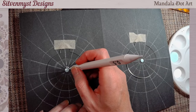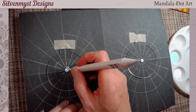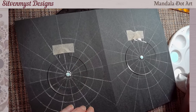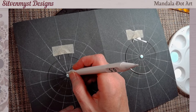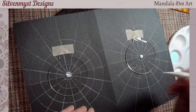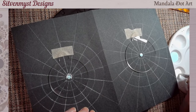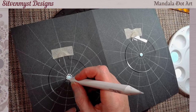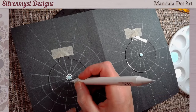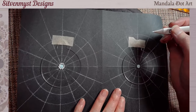So, I'm just using a 1. I'm just going to go around this blue center of a 4. Okay. And I'll do the same over here.